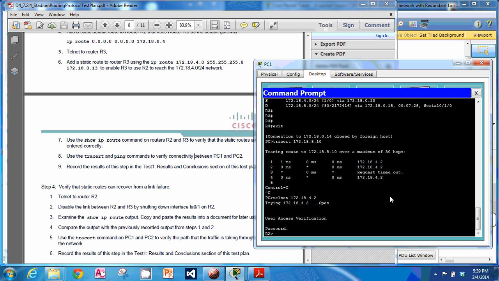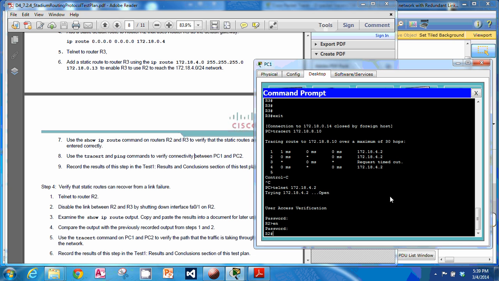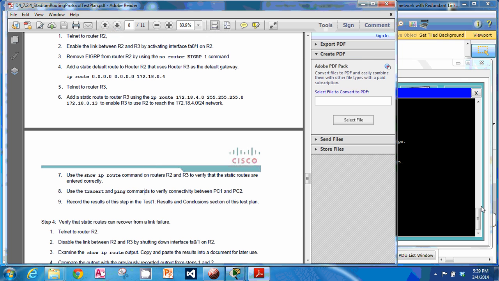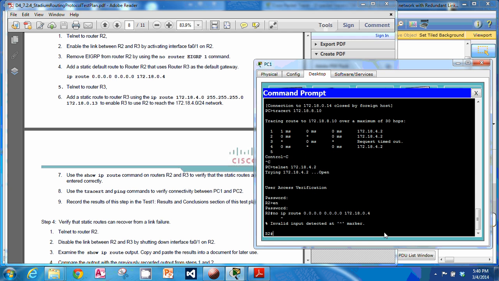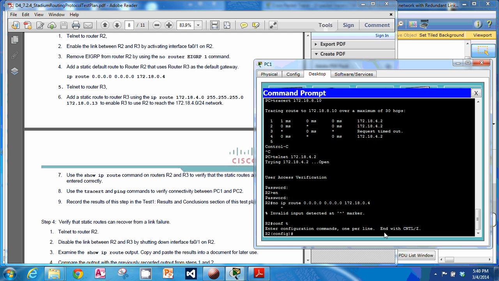So I'm going back into router 2, and I'm going to fix this one. No ip route 0.0.0.0 0.0.0.0 172.18.0.4. Oh, that's not going to work because I need to do configure terminal, and then we'll do that one.